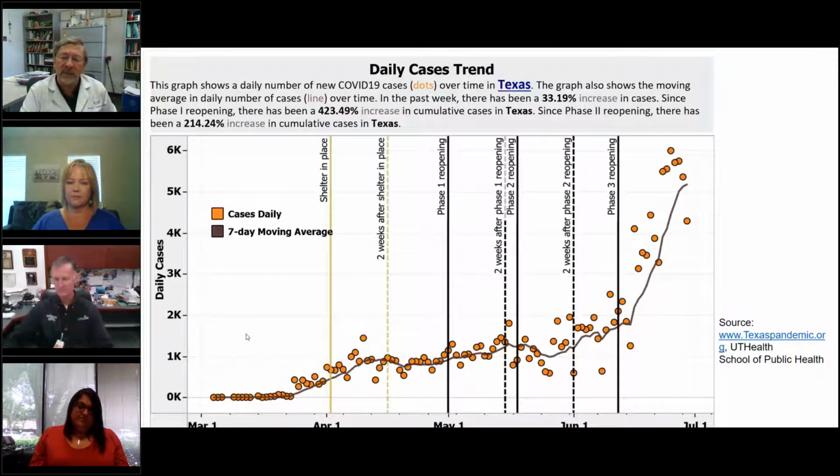And we'll see that since then, beginning at 2 weeks or even a little bit earlier, there's been a steady increase, and this has especially taken off after the phase 3 reopening that happened a couple of weeks ago. So right now, Texas is in a phase of rapid ascent. We had close to 7,000 new cases just yesterday alone in the state. Number of cases per day does not tell the whole story. So next slide.